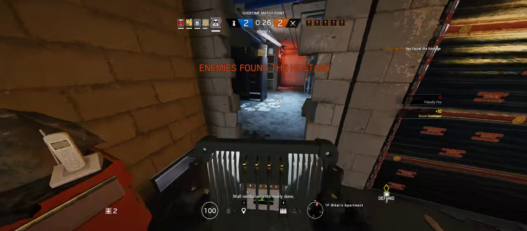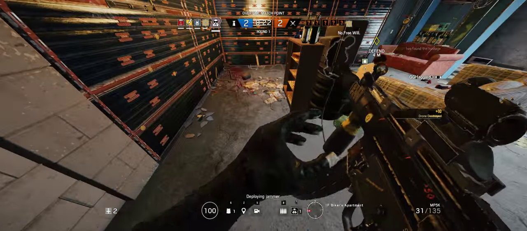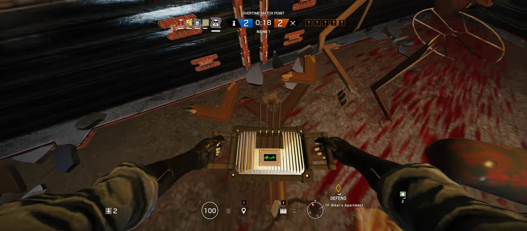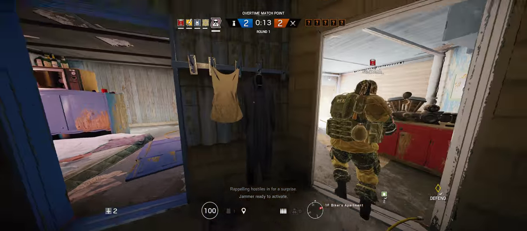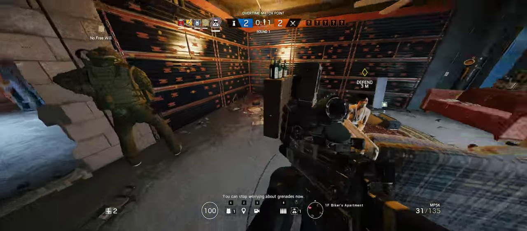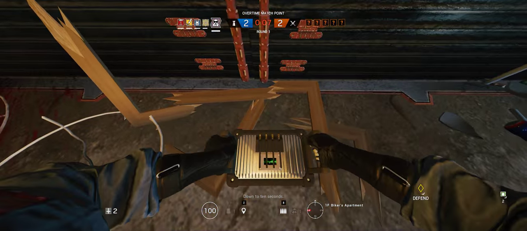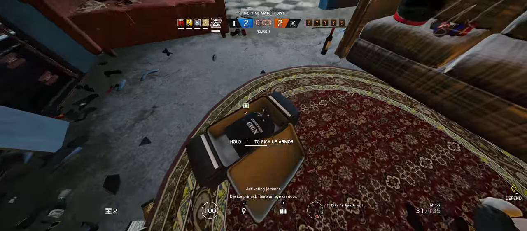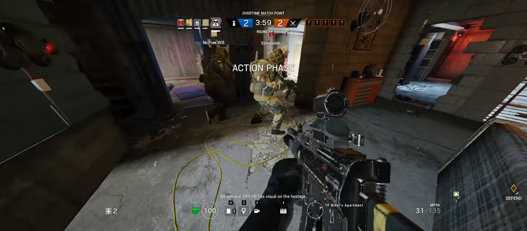Ow! Sorry about that. They already found the hostage. Great. Down to 10 seconds. Deploying ADS. 5 seconds to insertion. Keep an eye on four. Be advised, Op 4 has visual on the hostage.